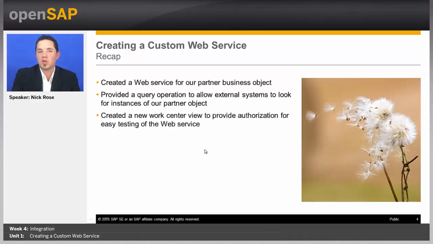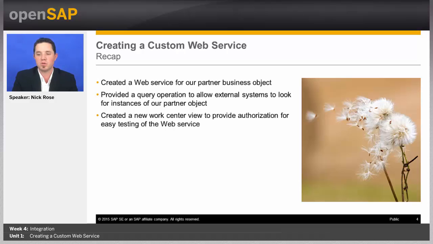So what we were able to do today is we were able to create our web service for our bonus plan object using this wizard. So you can see it's really easy to use. It generates any of the operations I need in a short amount of time. We only created one of each of those operations, but I could easily add more if I wanted to. So I could add multiple actions, multiple queries, create, read, update, as many as I want with different varying levels of attributes that are in there.